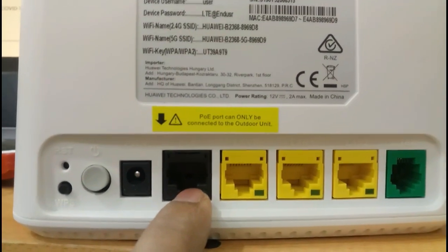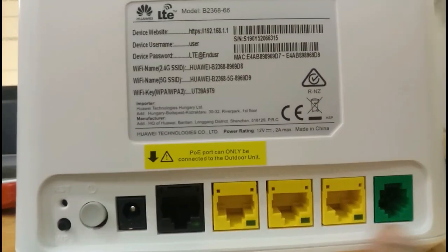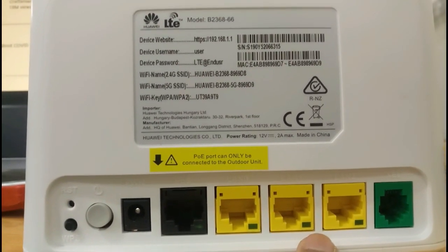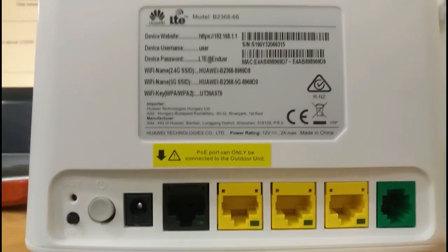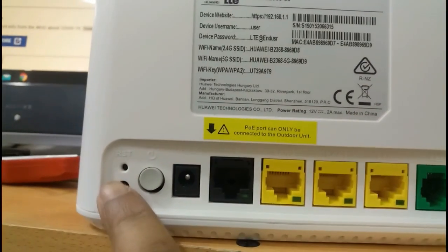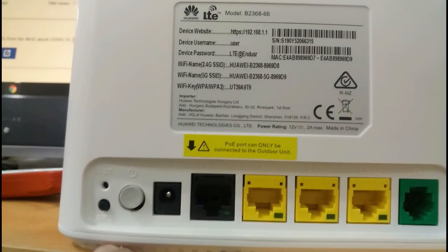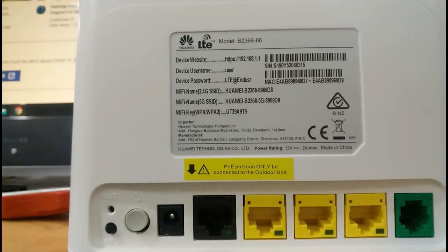This is the PoE port which we will connect from the outdoor device to this modem, and these are the 3 outputs you can use for a computer or television, any device you can connect directly to the internet. And this is the television port RJ11, these are all RJ45 ports, and this is the reset socket, and this is the WPS. And we will see the outdoor device.